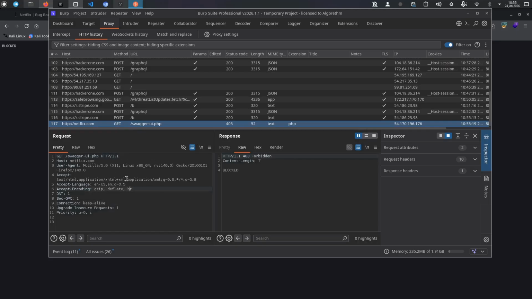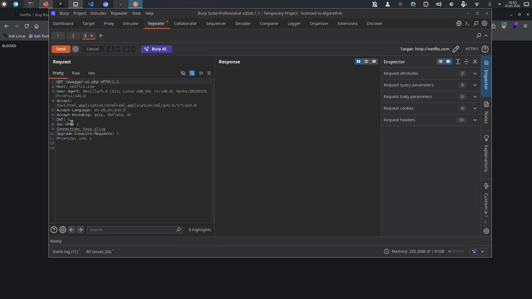Okay, so now we want to try things on this. Since it's PHP, you can just do Control R to send it to Repeater here. Then let's add an X-Origin header, then let's do something like example.txt.